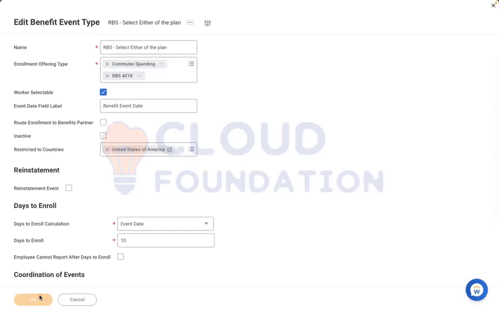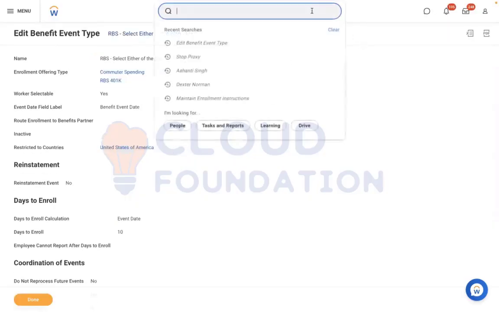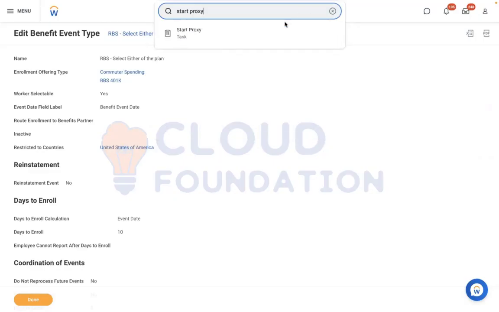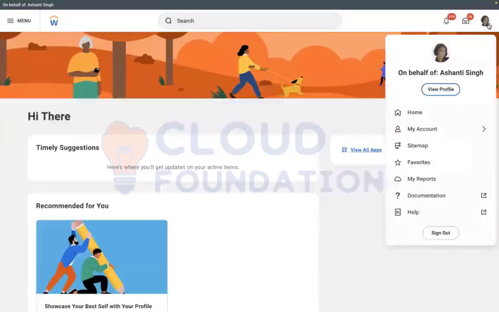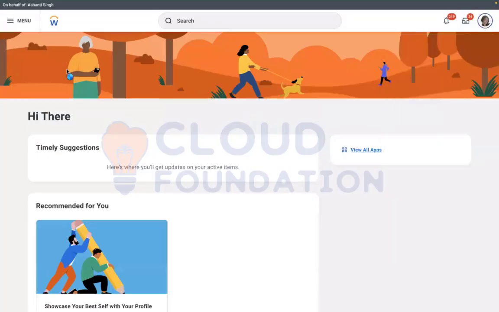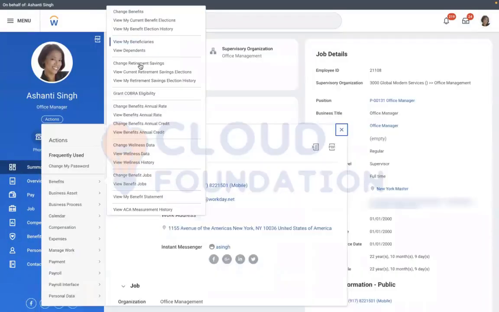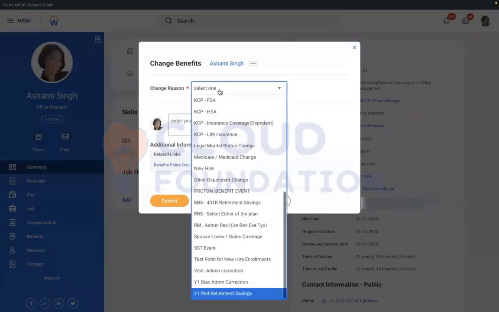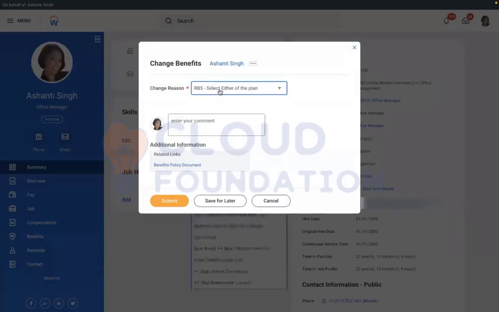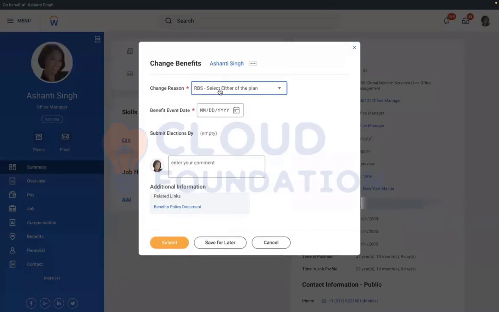You select the checkbox, then only the employee is able to select this. Let me check quickly. Now we'll proxy her account. Now she should be able to select the event. Yes.